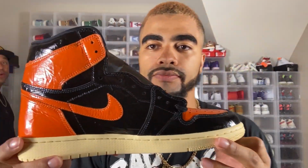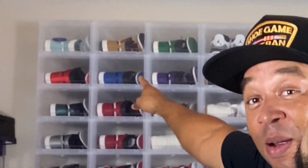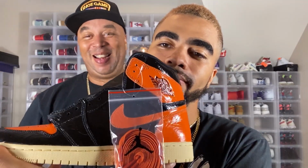They're up there in that corner over there. But the wife just took our ladder out of here, so I can't get them. Comes with additional orange laces as usual. But I'll pop a picture up of them right here.